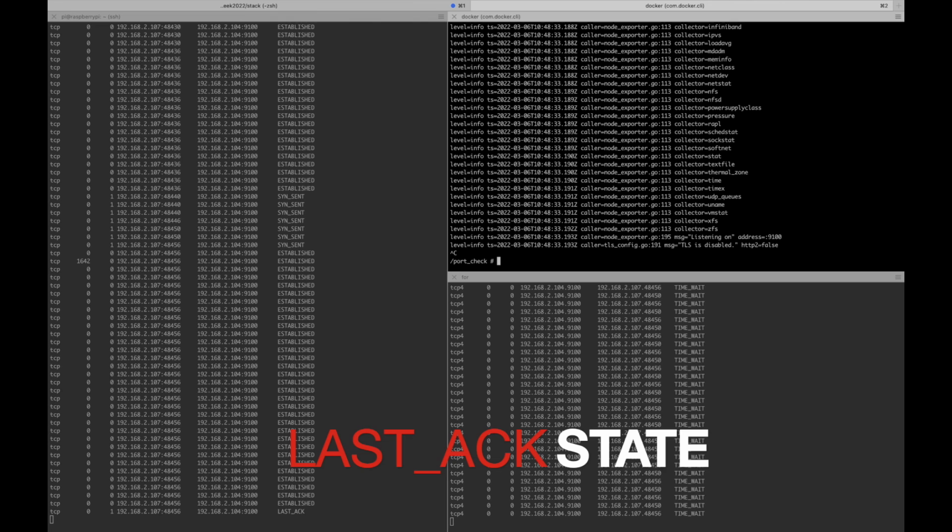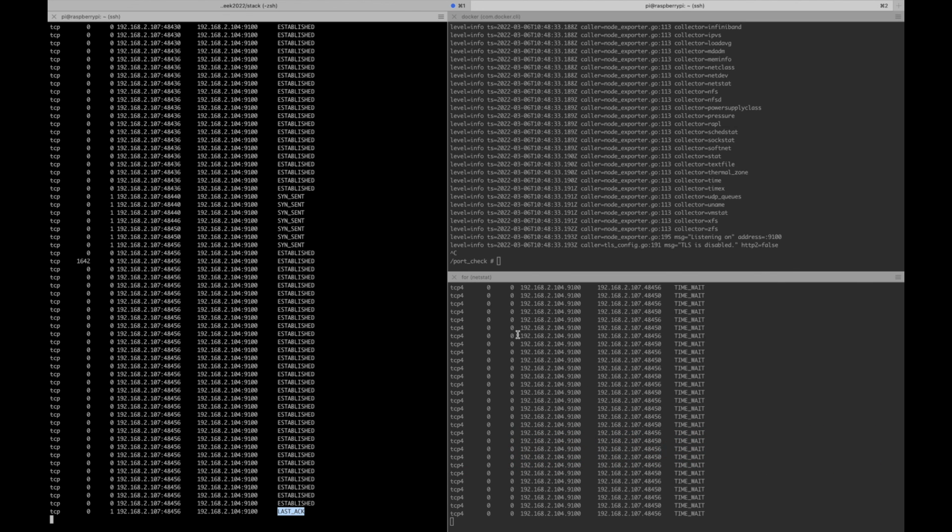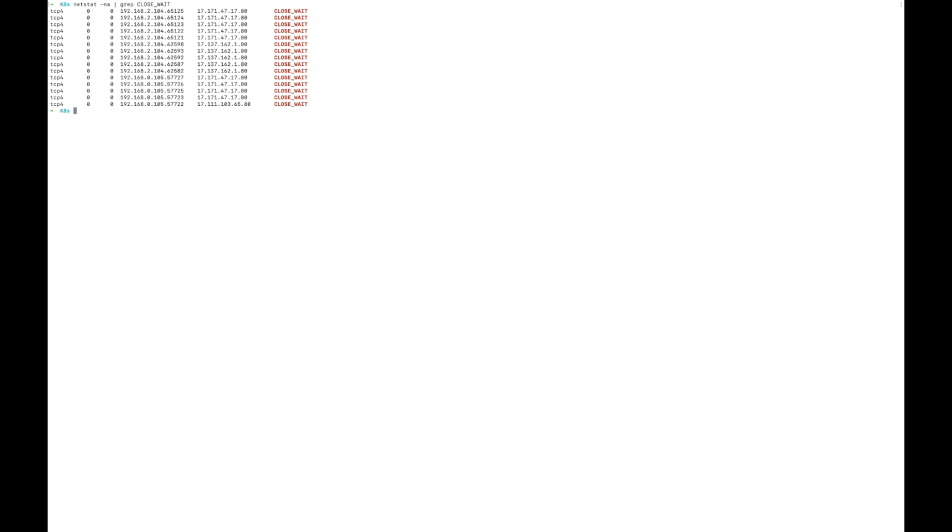Yeah, now you can see the LAST_ACK state, and here are some CLOSE_WAIT connections. I just wanted to show it on the screen.